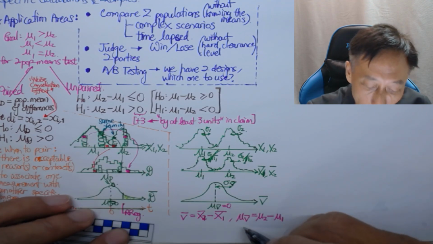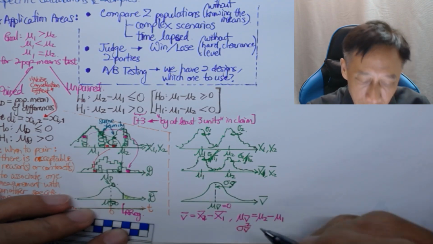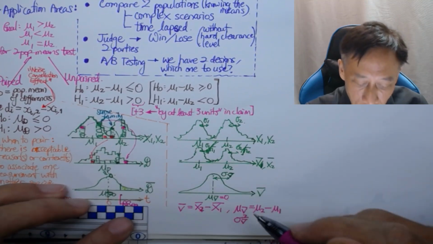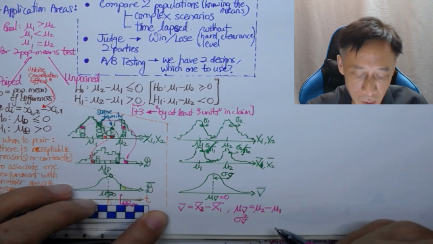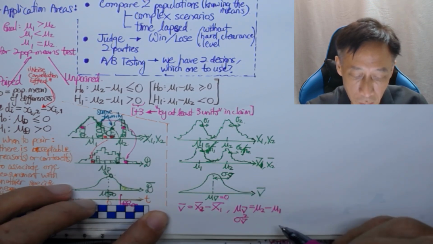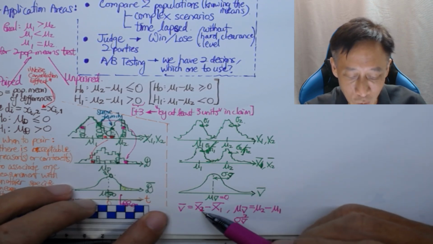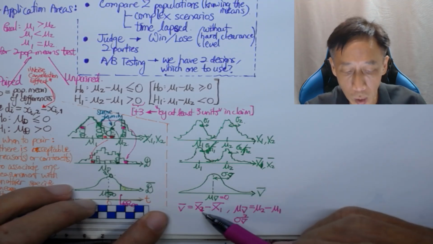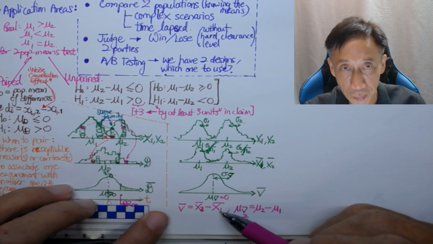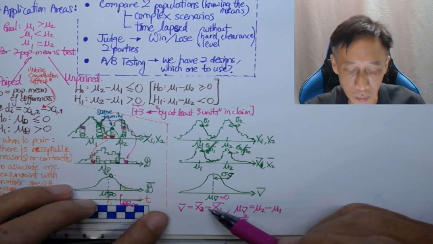Right? And we also must talk about sigma V bar squared. First of all, the variance, right? So the variance of V bar, I'm not going to write it out, but just verbally, is the variance of x2 bar minus x1 bar. And assuming x2 bar is independent of x1 bar, we can split them, right? And the minus 1 becomes squared, becomes plus.